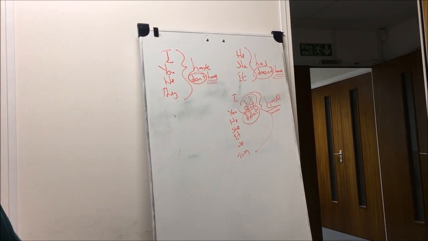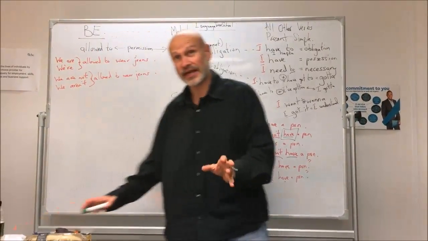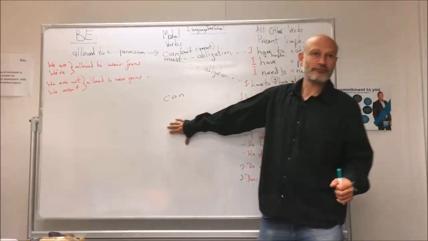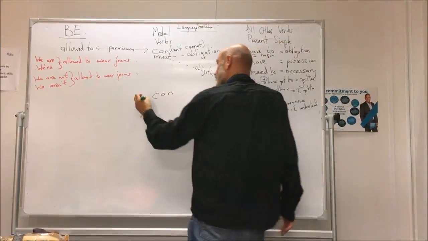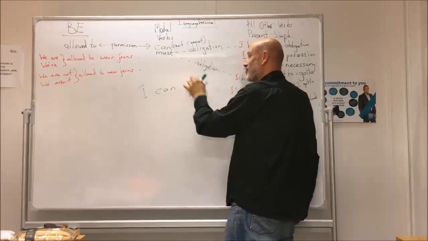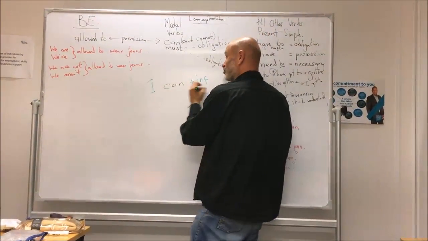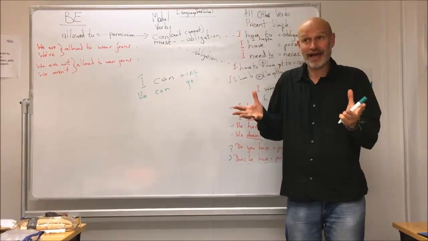Okay? Back to the front board. Thank you, John. So back to the front board, and just want to look at modal verbs. We did a little bit more work with modal verbs today, and I didn't really write down the structure of modal verbs. We worked through it, but the structure is missing. So let's write it on the board. So we start with the subject, we have the modal verb, and then we have the infinitive. So basically, I can go, he can go. It's as simple as that.